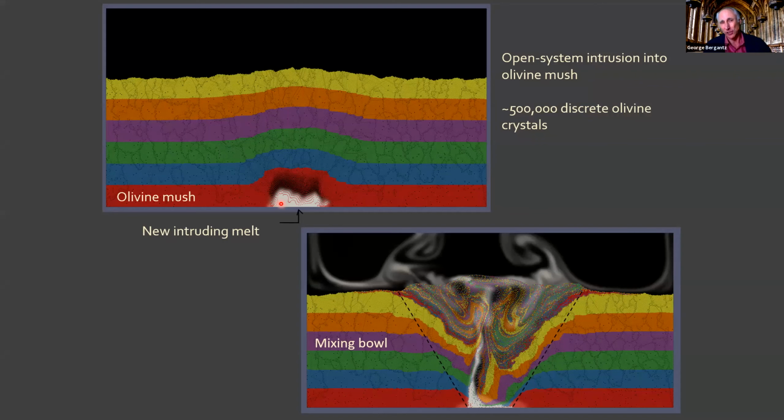We already know from looking at natural examples that there are a lot of expressions of non-continuum behavior out there in localization. We want to allow our systems to find that, if it is appropriate, to understand their behavior. And this is an approach that allows that to happen. So I'm going to show you what happens when you simply intrude melt in the bottom.